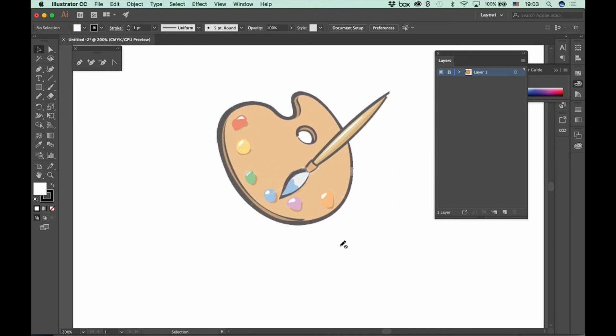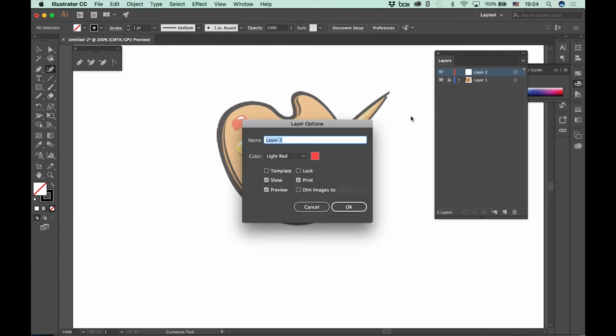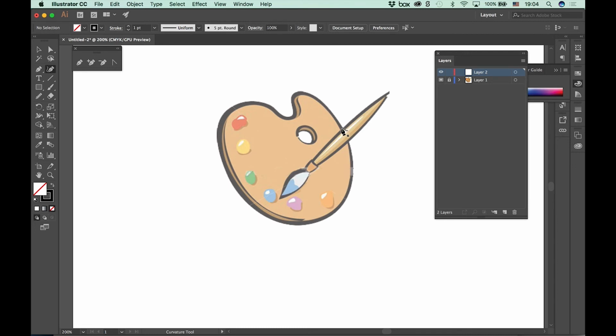And now I'm not going to worry about the pencil tool or anything. I'm going to go to my curvature tool, say no fill, and then open a new layer and start. You see I'm marking some curves around, and then clicking at the end, and I already have the shape.